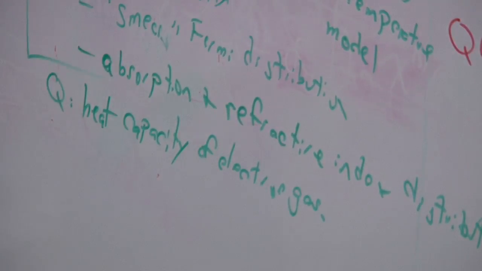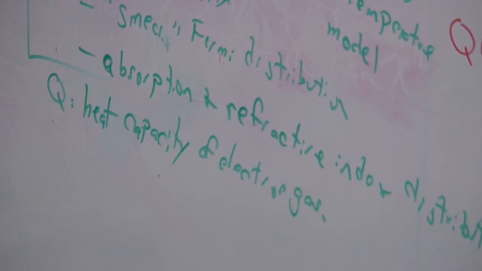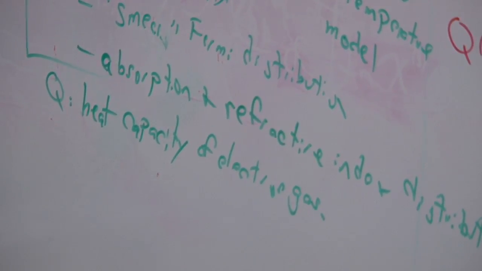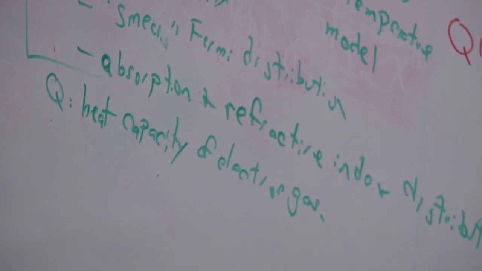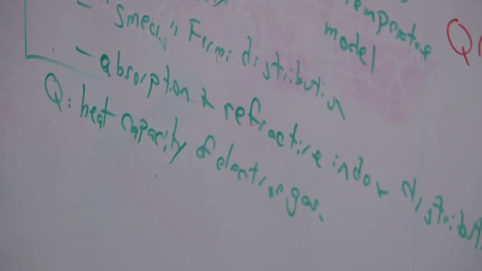So I said, if you want to know more, ask Zahir. Zahir has spent the last month calculating the heat capacity of an electron gas. But if I didn't tell you why he spent the last month calculating the heat capacity of an electron gas, you'd have no idea what was going on here.